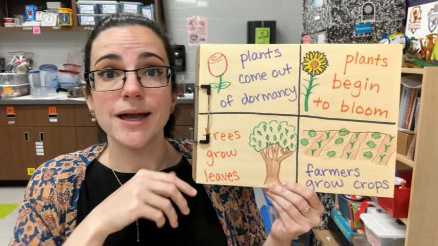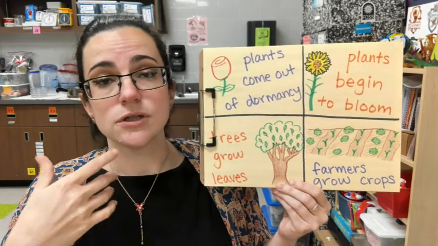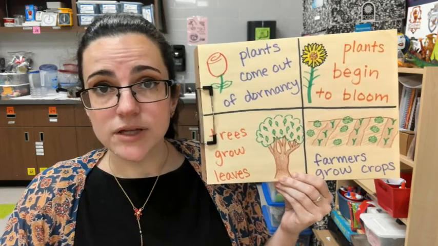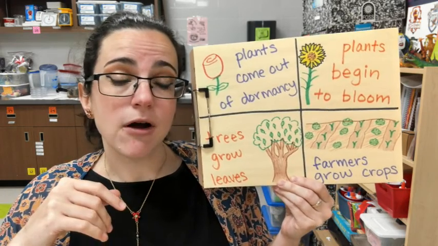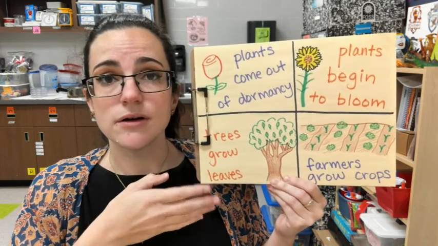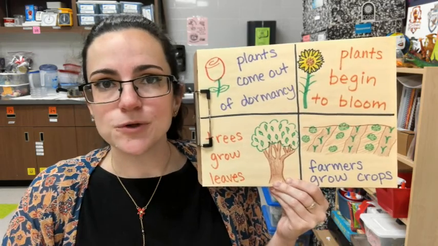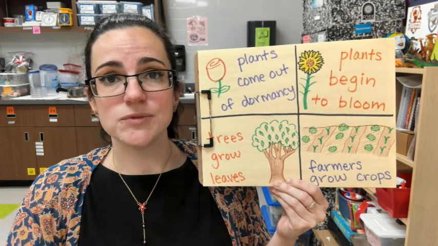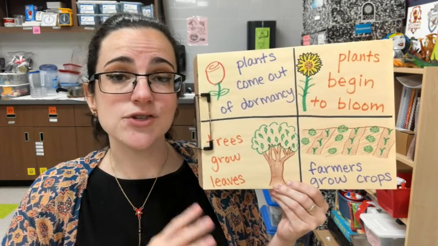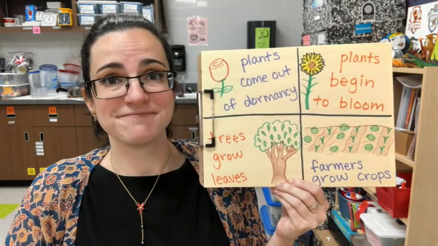A farmer might need to grow crops such as corn or potatoes or onions in their fields to help make money for their family, or a passionate gardener might plant seeds in their garden to help spruce up their outdoor decor by trying to get flowers in their garden. So a lot of changes as far as plants go in the season of spring.